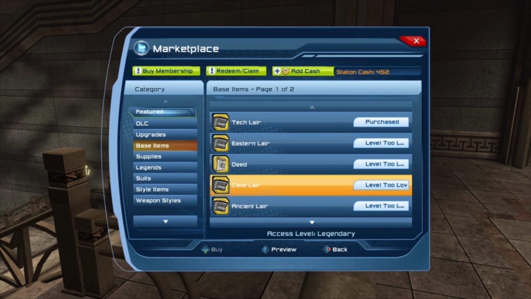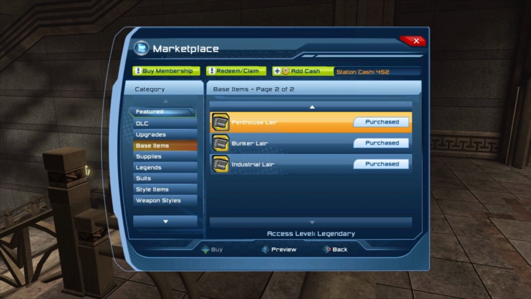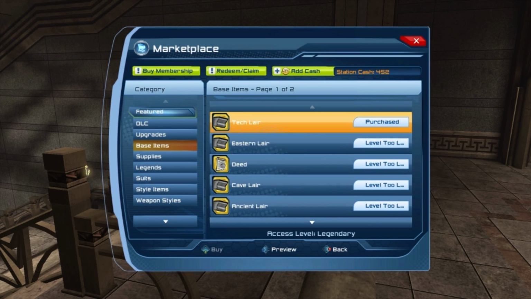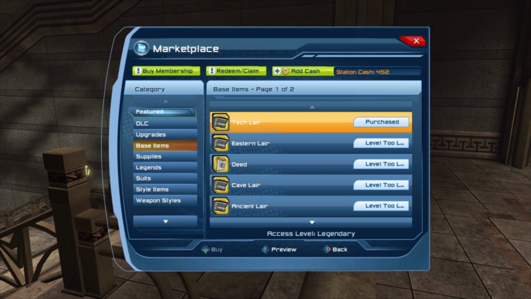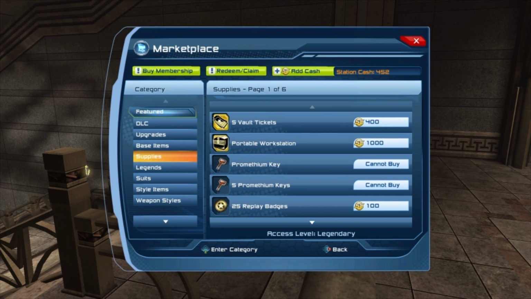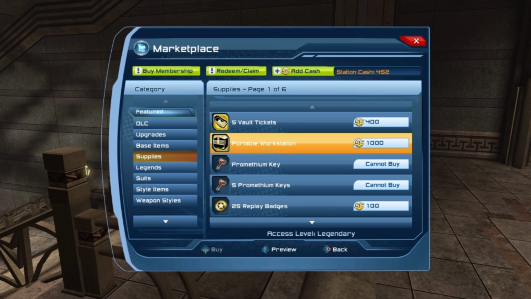Recently, they've been putting in these layer styles, and we'll get to that when we get a layer. I think we might get that either after level 30, or once we go into the Watchtower. I'm not 100% sure. But you can buy these too. So that's cool. And then supplies, which is like if you want some vault tickets, perhaps you want to go into the vault and get a specific style that's in there, you can do that.